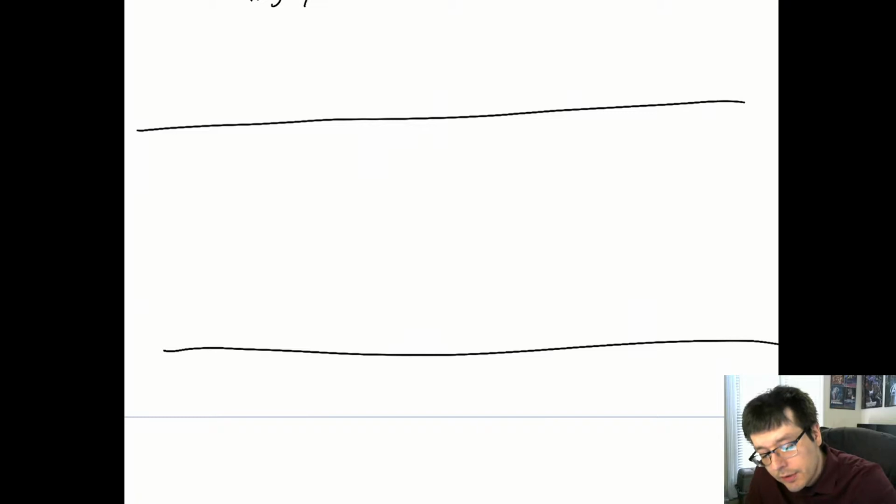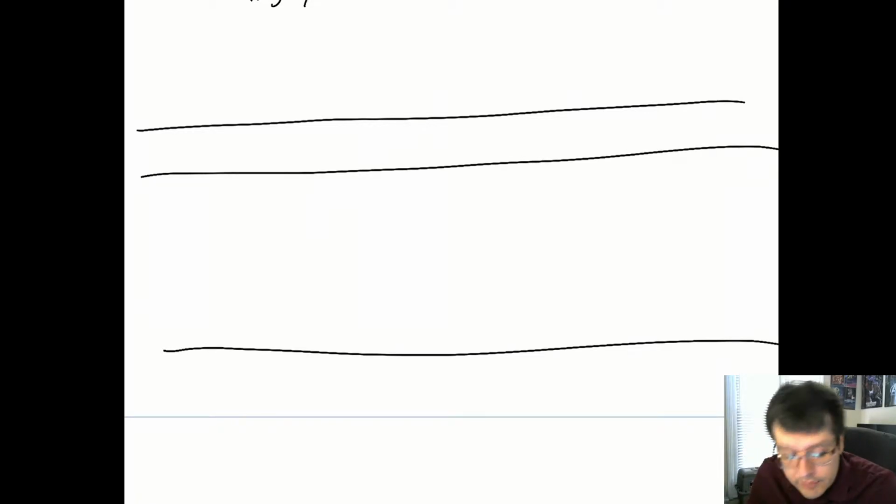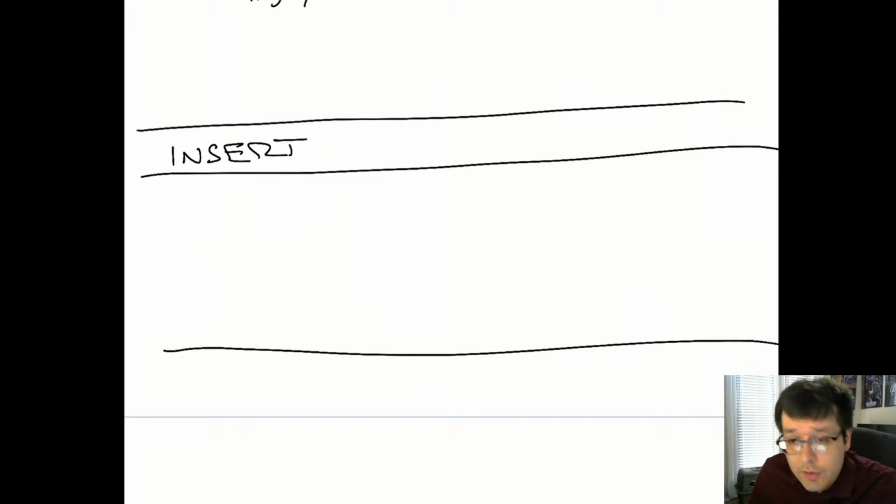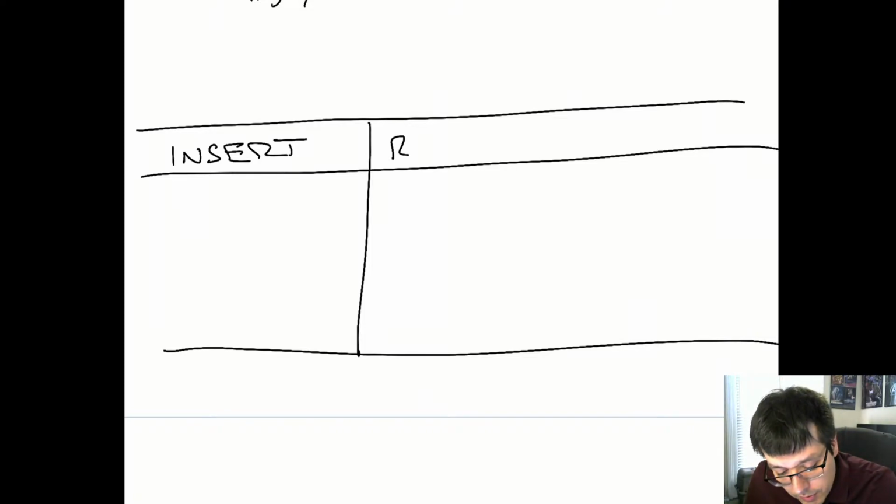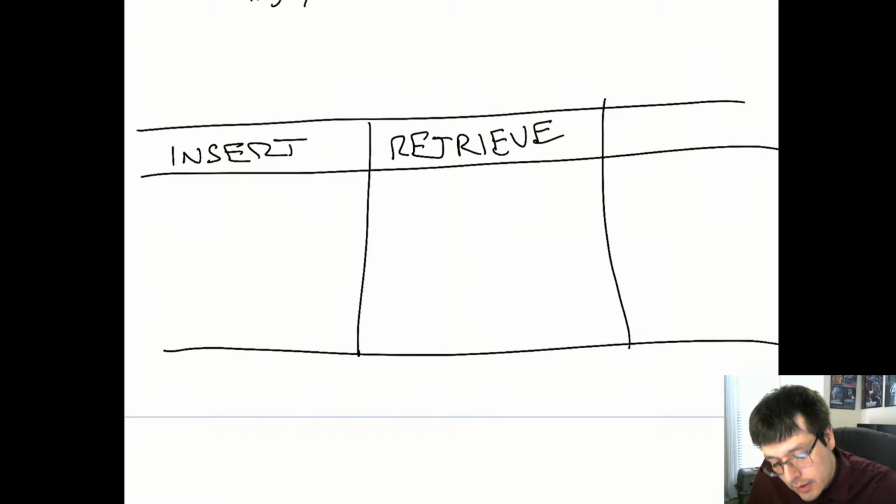Think about the three things I said on day 1 or day 2 of this class that we care about. When we're talking about an abstract data type and a data structure, the three things we care about in terms of space and time are insertion, retrieval, and deletion.